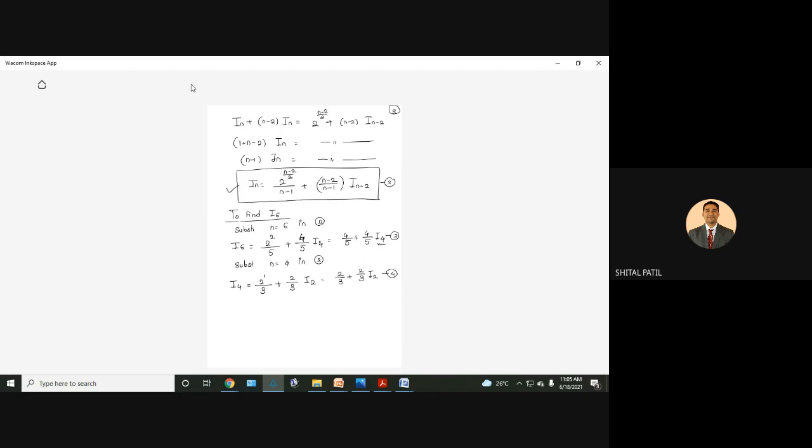Now we have to find I2, but equation number 1 implies In equal to integration from 0 to pi by 4 of sec raised to n theta. You can find I2 also from the equation number 2. Am I making sense? And one more step, you can write like this, substituting n equal to 2 in equation number 2 and you can find I2 in terms of I0. Check it. I0 will come, then n equal to 2 minus 2, so it will not come. So better do it in this way.